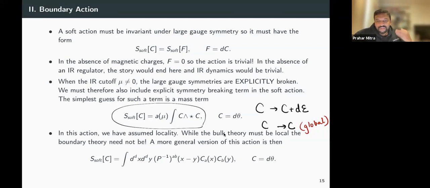And then if we find at the end of the day that it's local, then that's great. But if not, as we will see, we will find that it's not, then that would actually tell us that the boundary theory is not local with respect to boundary dynamics, even though it reproduces bulk local physics. And another reason to not expect it is because, after all, this is the soft mode. This is the soft sector of the theory. The soft sector of the theory is infrared. So these are long wavelength effects. So why should long wavelength effects be localized in any sense? We don't expect them to be localized at all. But there will still be a surprise that we will come to.